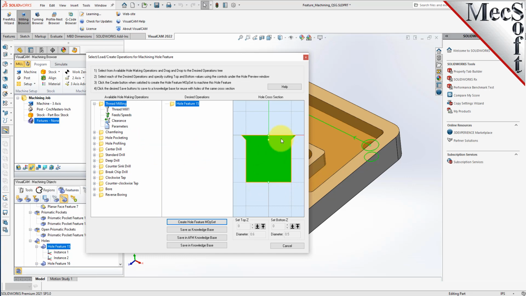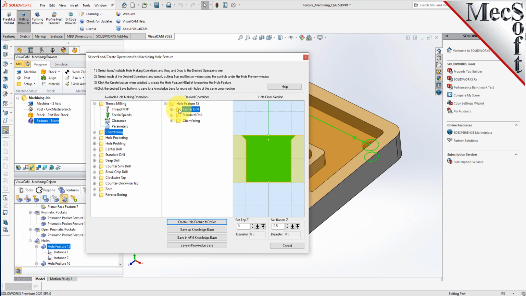This cross section shows you a preview here on the right. So let's go ahead and we'll drag over a center drill operation first, and then we'll do a standard drill, and then we'll do a chamfering operation at the top. So each one of these operations is now assigned to this particular feature.